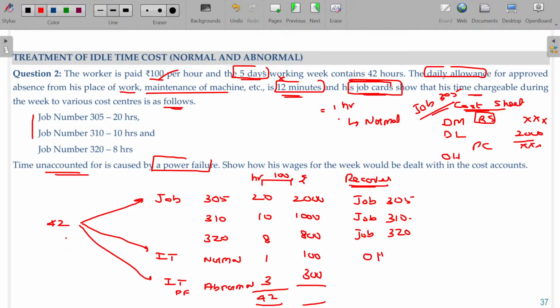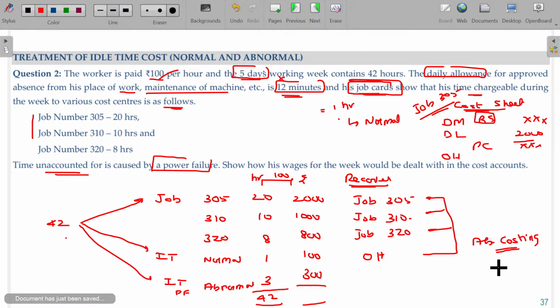This is nothing but overhead. Whatever the overhead value you calculate, that will be again redistributed to the product using absorption costing. We'll study this in overhead chapter. Absorption costing. In CA Inter, you might have studied this overhead can be linked to the product using activity based costing also. Okay, activity based costing, ABC costing in CA. It's not applicable to the CMA Group 1. Of course, you might have studied in CMA Group 2 or later you will study. So overhead is identified commonly and that overhead is now allocated, reallocated to the product is called absorption costing.